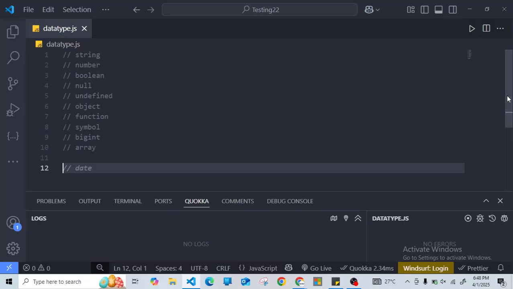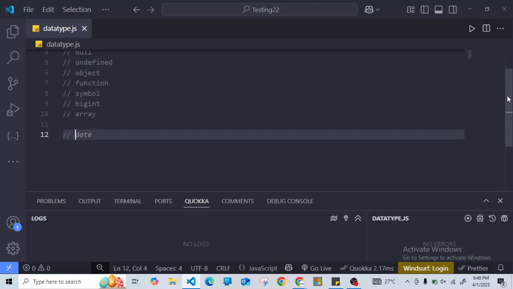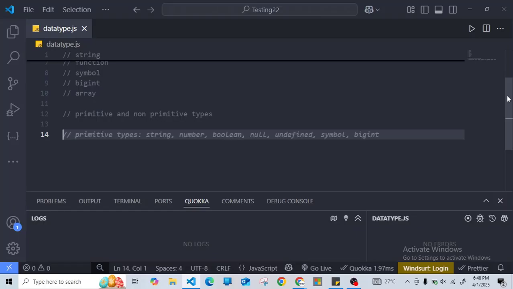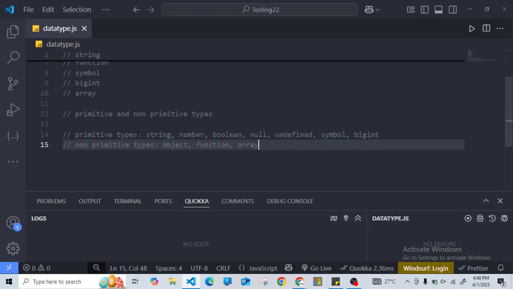Now, amongst all these data types, we can group them into two. Namely, we have the primitive and non-primitive. All right? Let's now take our time to explain. The primitive types are this. While the non-primitive are this?